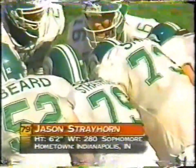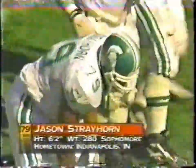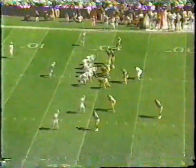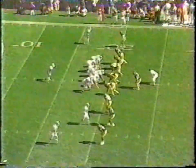Where is everybody? He falls into the pile. Well, he's got a grass stain on his right knee. Oh, he's ready now. He's ready to play now. Because his folks back in Indianapolis are watching. They'll tease him a little bit. But now he's into the ball game. Third down and 8. And this crowd is into the ball game. The Hawkeyes have trailed from the get-go. And they're down by 7. And Burke is down inside the 15.